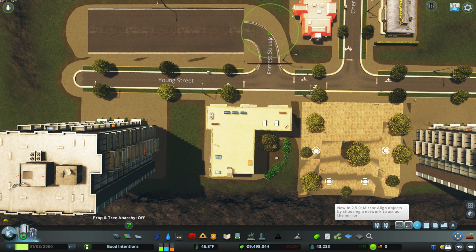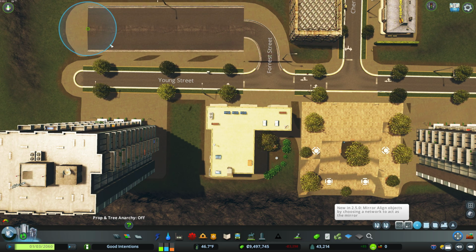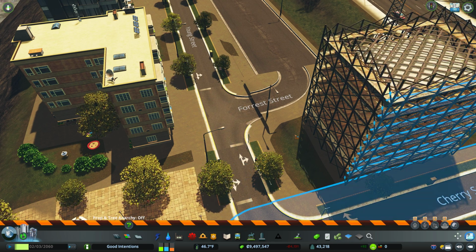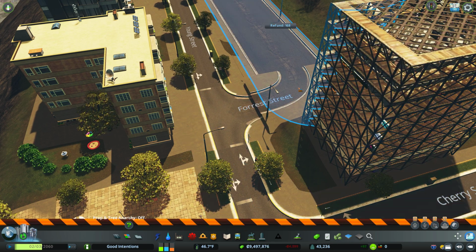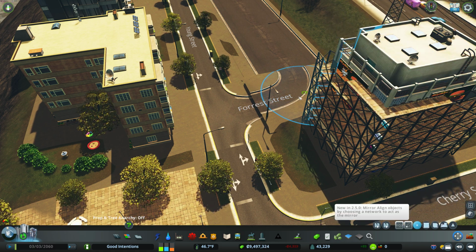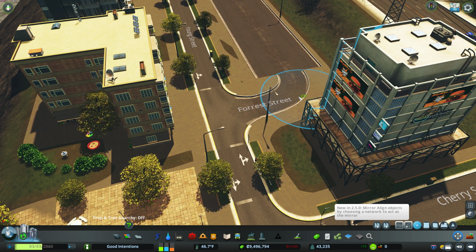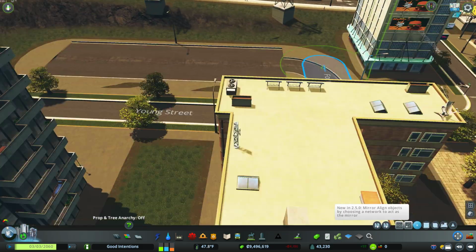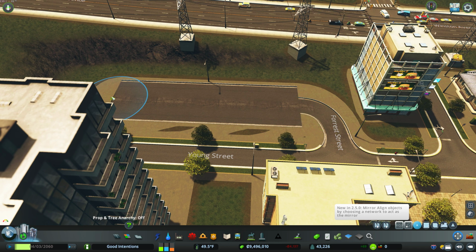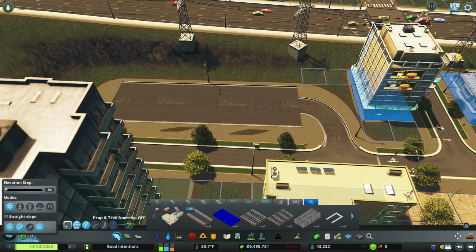Get this down to right about here, and it still looks like a normal road. Straighten that out there. And just move a couple of nodes. Hello? Okay, turn that off. And move this node down until it matches that node. There. Look at that. Now, if I'm not mistaken, I'm going to have to move this node down a little bit too. But we should be good now.